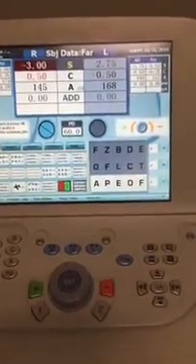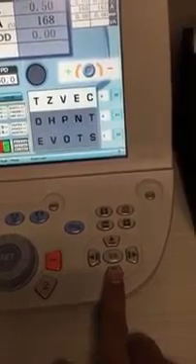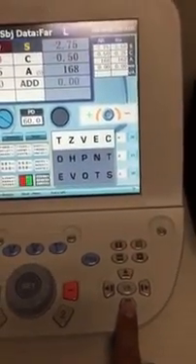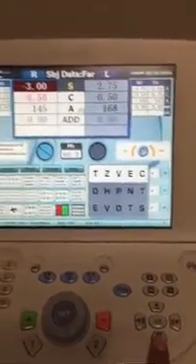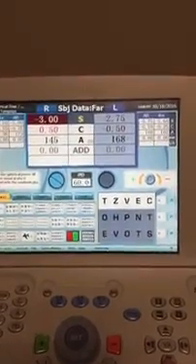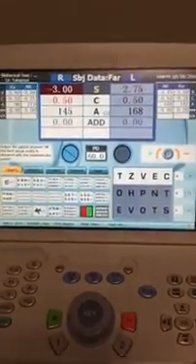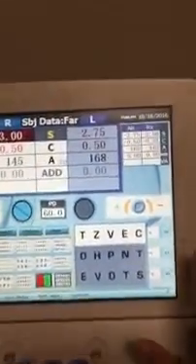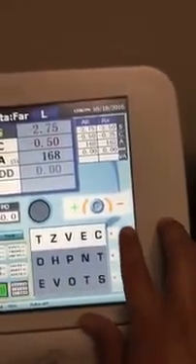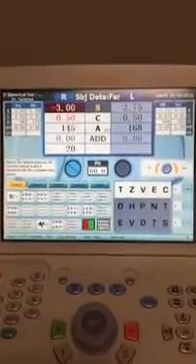Okay, they say APEOF. If I press this arrow right here, the down button, it'll go down a line. Now it's on a TZVEC, the 20/20 line. And if they can read that as well, that's awesome. I usually stop there. You can go to 20/15 if you want, but if they can read that, then I press 20 right here, and that'll mark it as 20/20.